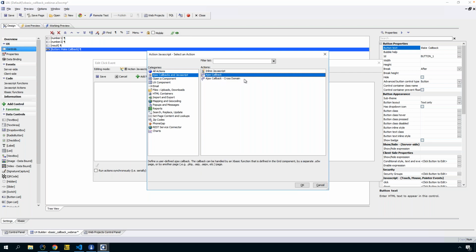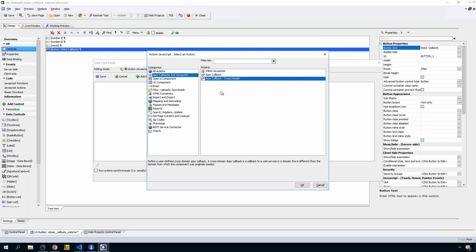Now, what is the difference between the 2? And that's very important for you to know. So Ajax Callback, the first one, is, let's say you're on my domain www.myalphaawesomeapp.com and your server's under that domain. So you essentially are in a single domain, meaning your application is running and the function you're calling is also there. But that is where you'd use Ajax Callback.